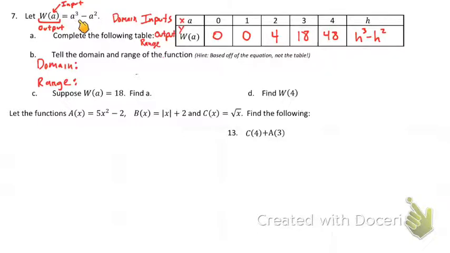Okay? And 95% of our functions, we can plug in any type of number. Okay? Because of that, our domain is not just these numbers, but we can plug in any number. There is no restrictions on what we can plug in. This is called all real numbers. Okay? So that's the terminology for the domain when you can plug in any number you want. But I want you to get used to writing it using math language.